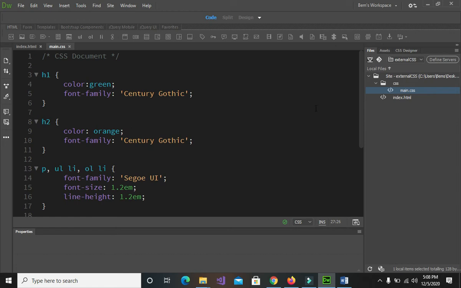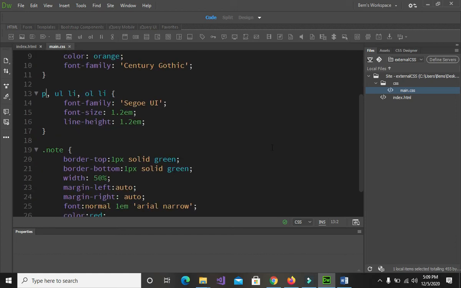So the first thing that we did is we created a folder, and then inside of our CSS folder, we created a new file, and the name of that file is main.css. This main.css is what we call the external style sheet. And then we wrote some CSS rules inside of it using the selector for HTML tags, just like the h1, h2, p, unordered list, li, ordered list, li.